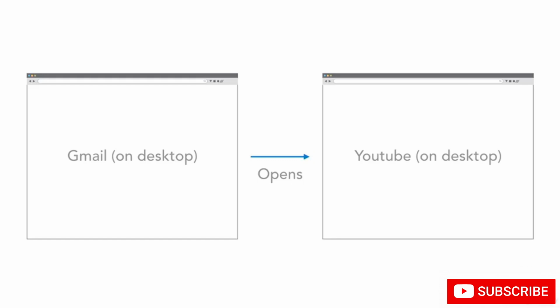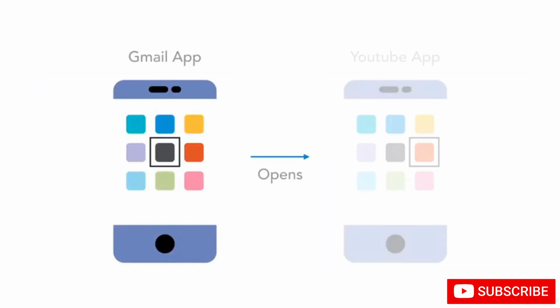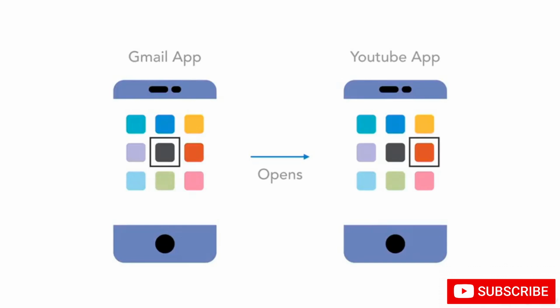An activity inside a Gmail app will show you your email. But when you click on a particular item, for example the cat video, Gmail may open the YouTube app and show you the watch activity inside the YouTube app so that you can watch those cute kitties. This is exactly the same as the web, and it is what makes Android so powerful. Different little apps can work together to make a great experience.